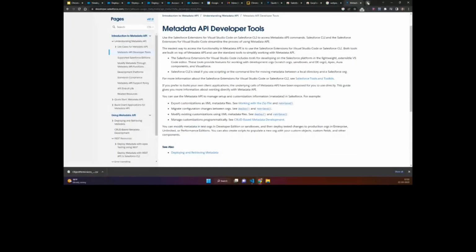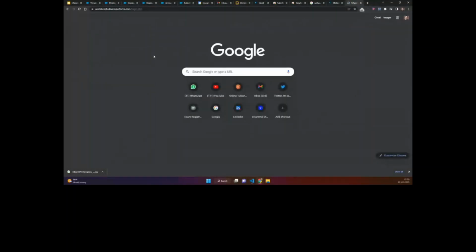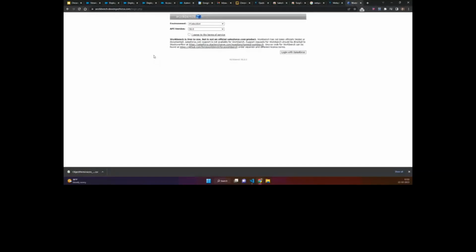So what I usually do is go to Workbench and try to execute these APIs and get the data. Yeah, I think Vimal answered that. So Workbench is a good point, Nikhil, wherein you can find all the available resources. And I think there are some Postman collections also from Salesforce, but I couldn't find them. Yeah, there are some collections. I don't have it ready-made, but I can share it with you offline. You can just ping me.